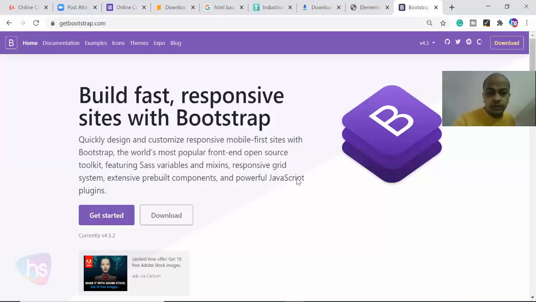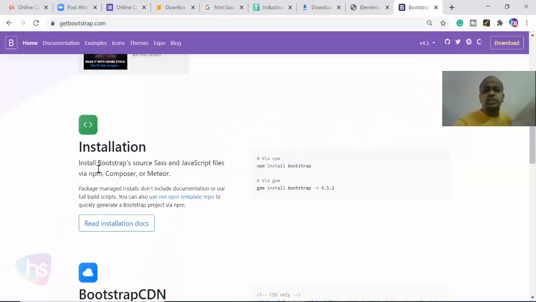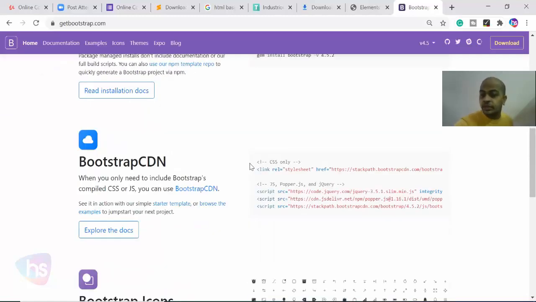And come to the picture here, how we will acquire, get and install Bootstrap. See here, there are installation methods described. Yes, you can use npm and open source on Linux and Unix-like operating systems. And if you want to use the Bootstrap CDN network, very simply, you just include these lines in your HTML file. How it works, I'll show you right now, no issue for it.